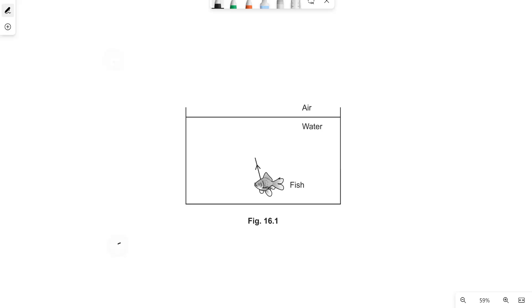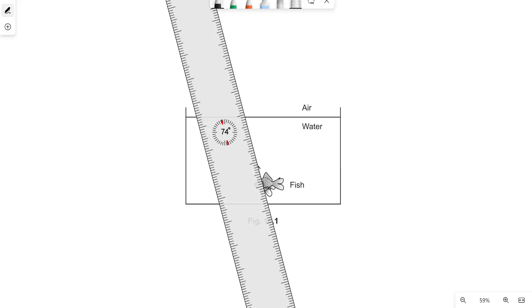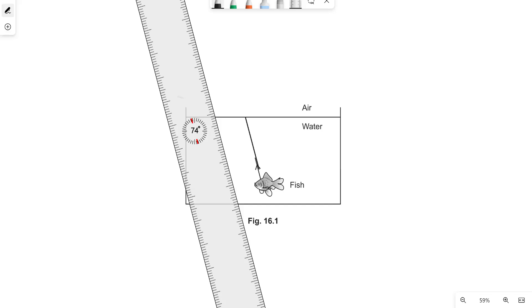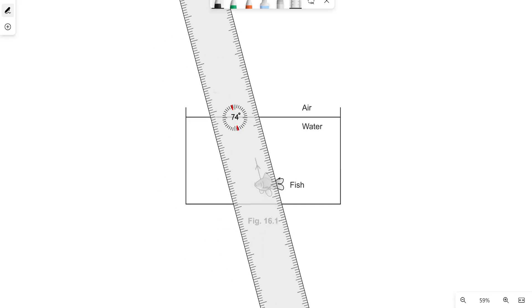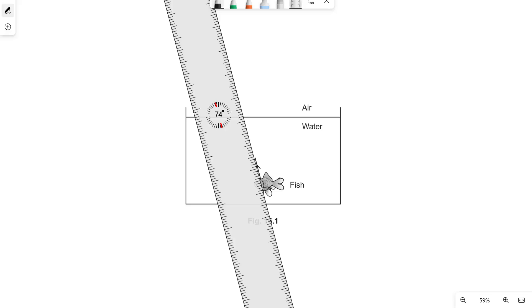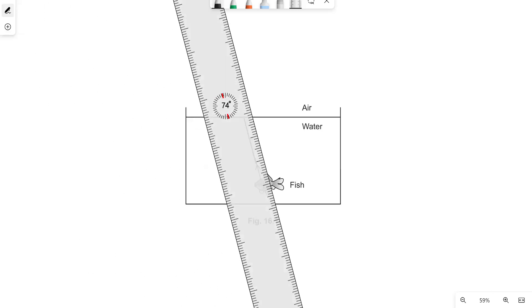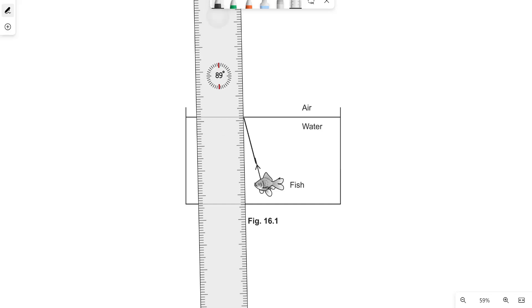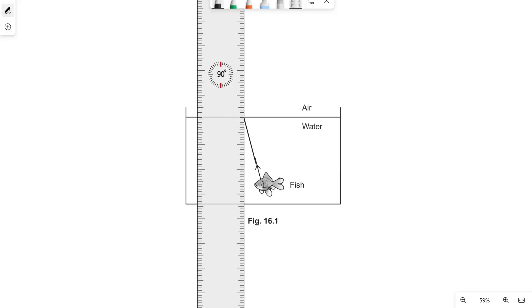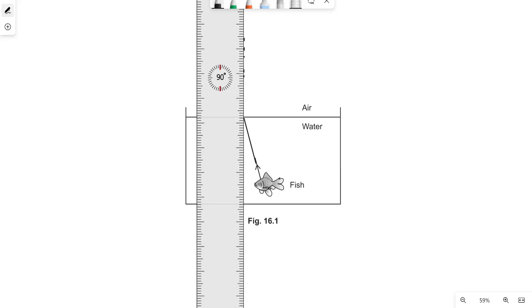So I've switched programs here so that we can actually draw the line properly. The first thing that we need to do is just carry on with this ray. Let's see if I've aligned it almost. Let's try that again and once this ray strikes the surface it will refract. So the first thing that we need to do is draw the normal which is at 90 degrees. Here's our normal. I'm just going to draw a little dotted line. This is a lot easier on paper than on a digital whiteboard.